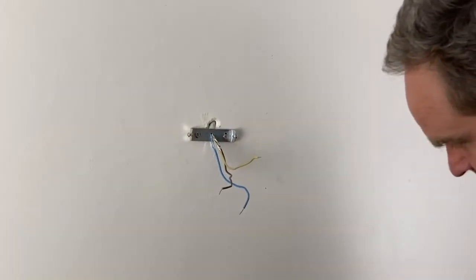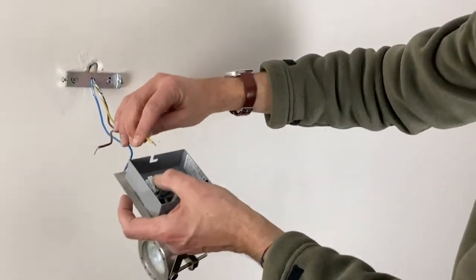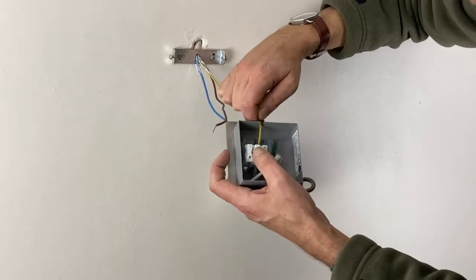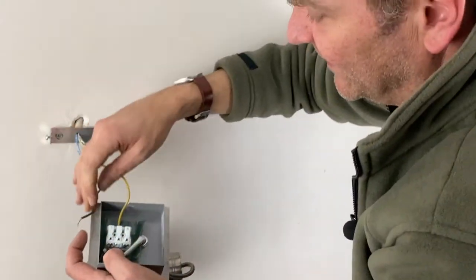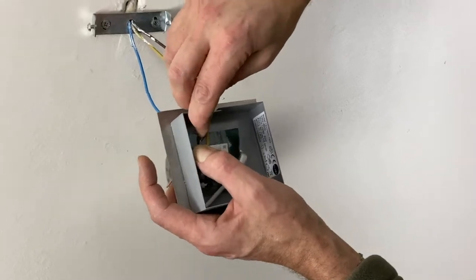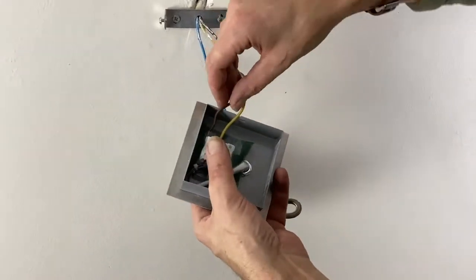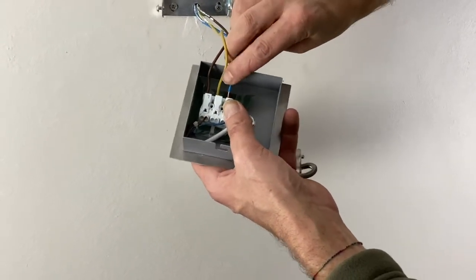Done. Now I'm putting everything back. Here neutral, so inside it's the earth. There's nothing written. I'm pressing the button and I'm putting it inside. Okay, now it's in. Then I'm taking the line. The line is usually the brown one. Okay, it's in. And the last one, the blue one.